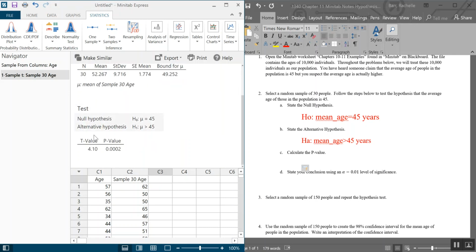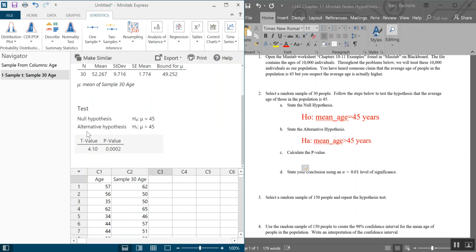All right, here's the stuff I do need. So notice that it states your null and alternative hypothesis for you symbolically. Always double check this to make sure it matches what you have, because if you've made a mistake and one of these is wrong, or one of these looks different from what you originally suspected is for your answer for the problem, then the whole thing's wrong and you need to redo it, just so you know.